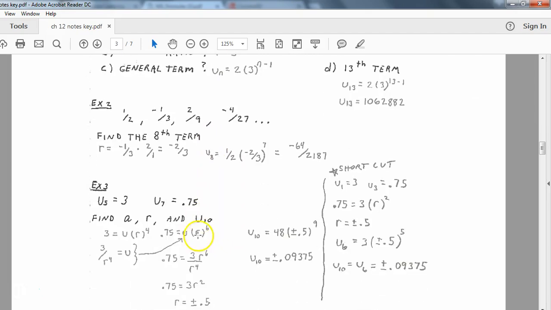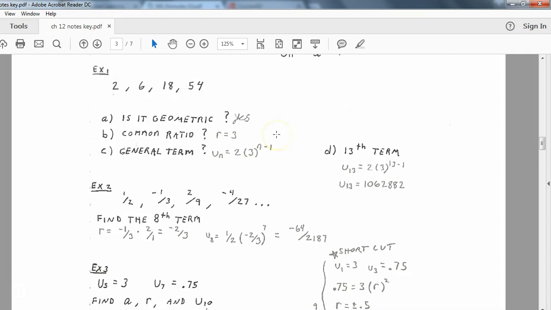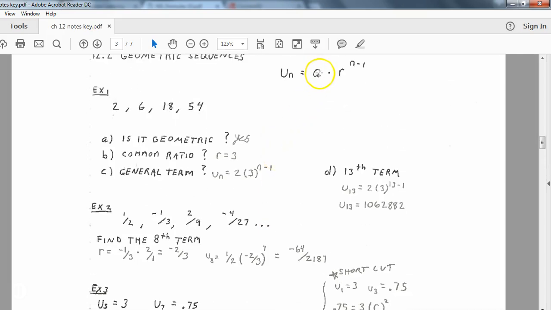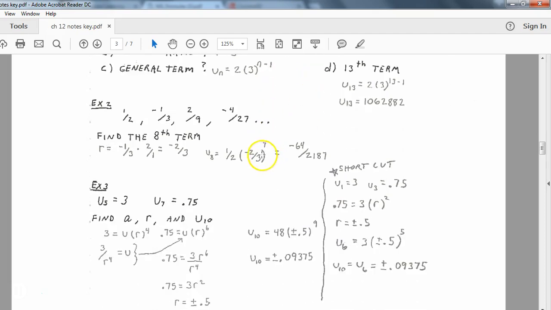So moving on to example 2. Here's another case where we have a geometric sequence. And so you take a look at the pattern. Here we have a little bit of a more difficult pattern to deal with. And so here's a case where some formulas would really help out. So as far as finding the 8th term, in order to do that, remember what we need to know. We need to know the first term. We need to know the common ratio. And then we're going to be putting an 8 right here because we want the 8th term. And so as far as getting the first term, well, that's easy. We know the first term is 1/2.